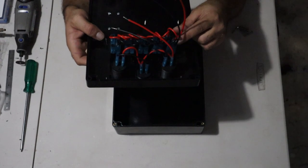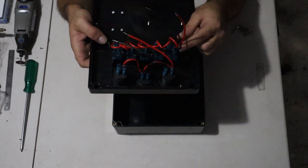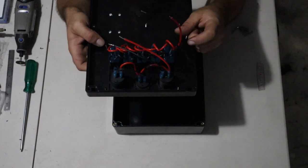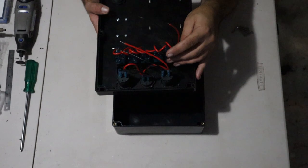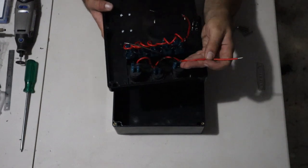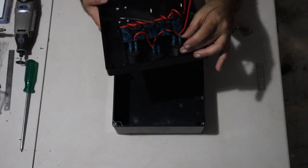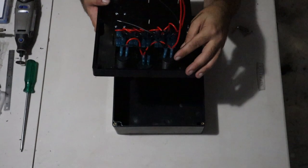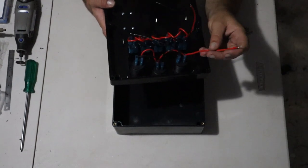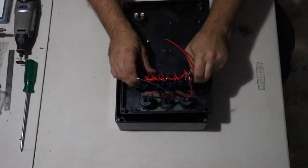for the actual power into the switch, I want it fused from the fuse box, so I will be running separate wire into each switch. The negatives I'll leave as is, and obviously the power into the top three items, which are the USB ports, the cigarette socket, and the voltmeter. They'll all go on to another fuse on the fuse box.